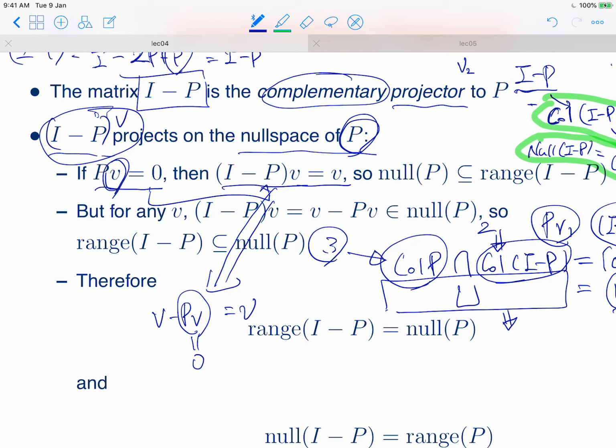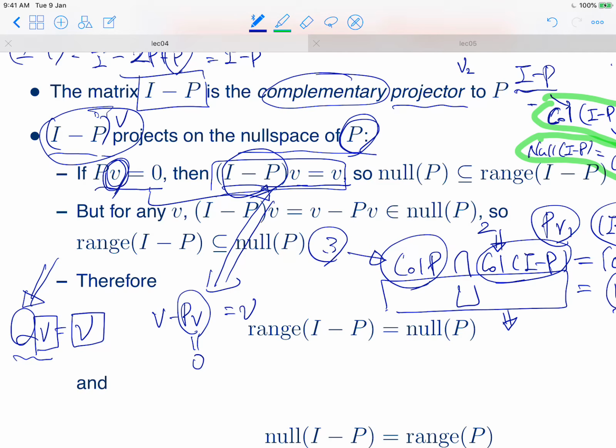So if we pick any particular V which belongs to the null space of P, it actually satisfies this, which means that, given this matrix Q, QV is equal to V, right? And what does it mean? This V, the original input vector, is actually represented as a linear combination of the columns of Q, right?